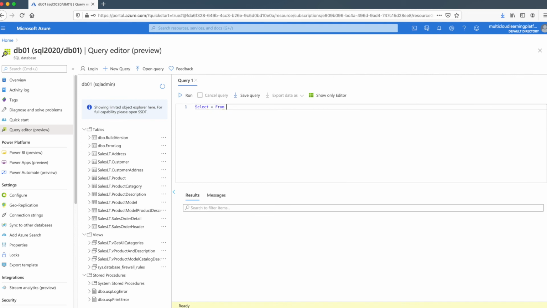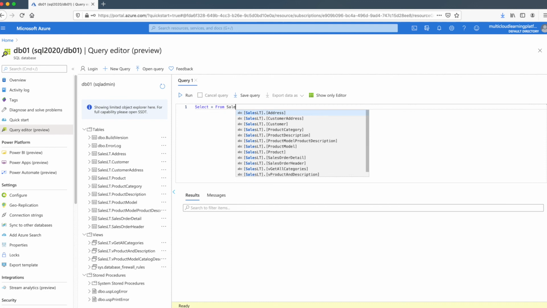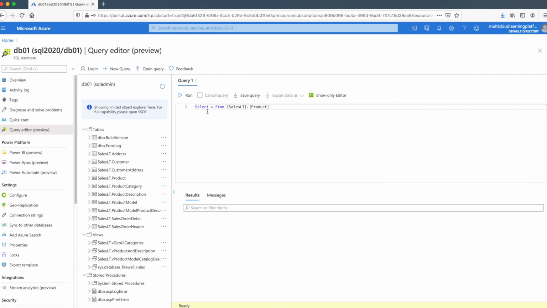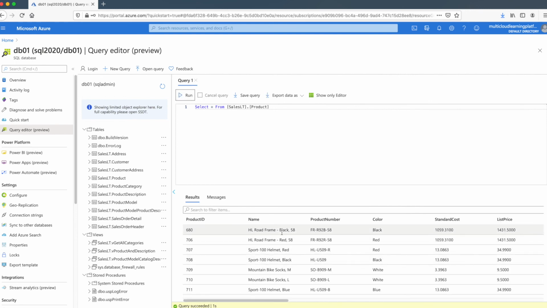For the sake of this demo, I am running a very small SQL. I want to show you how you can write SQL in here and execute it to see the results. So I have a table called saleslt.product. I just typed select star from saleslt.product. I click on run, it will run the SQL and show me the data. This is the data that is available in the saleslt.product table. I can browse through this data and see what is in there.